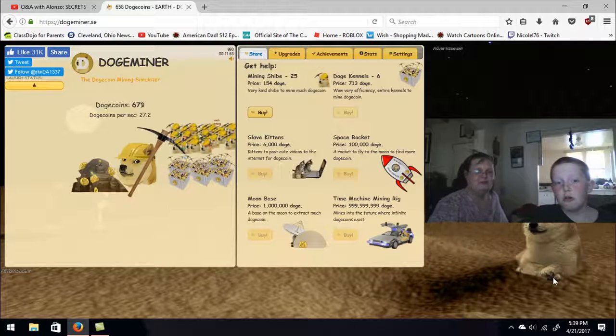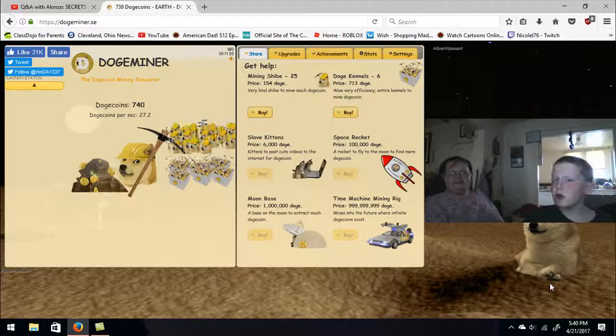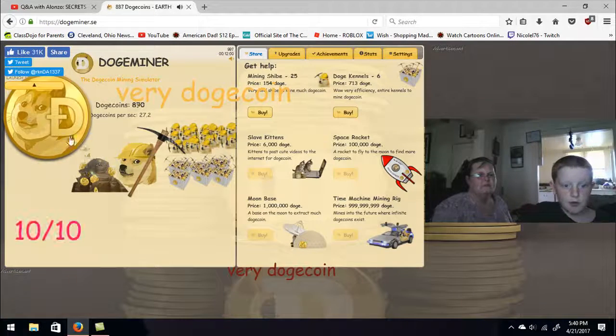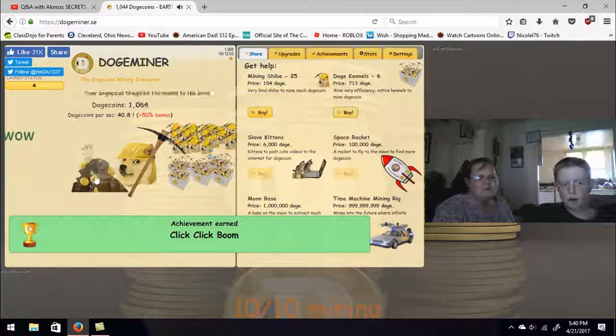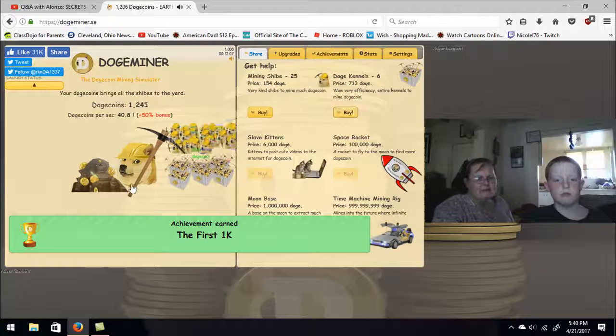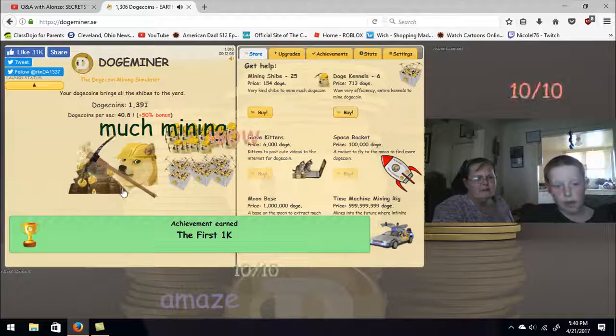Oh, look, it's Doge on the moon. That's not on the moon, Mom. We're not on the moon yet. Mining simulator. Now look, 50%. Look at that. It goes up 40 per second. Yeah, there you go. Earned your first 1K.